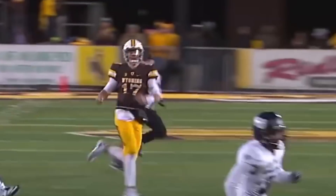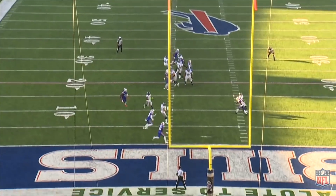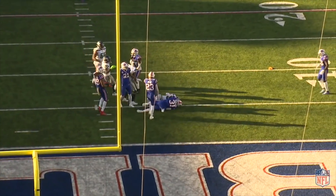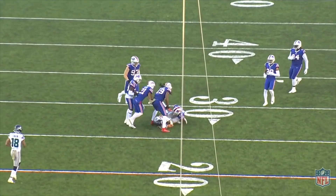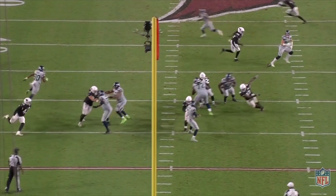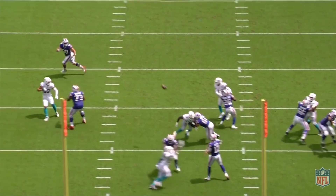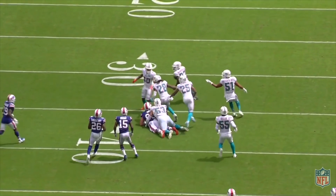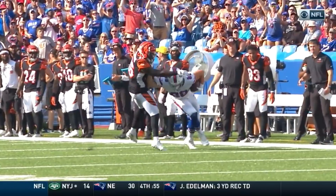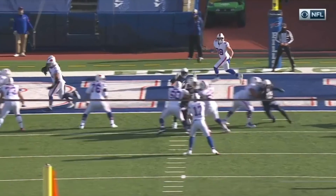The move to bring Hollister in doesn't move the needle much. Sure, it reunites him with Allen and Tanner Gentry, but it won't change the offense or the Bills' plan at the position. Hollister is a solid role player — a player who can get some quick, easy wins in the middle of the field whether defenses play zone or man coverage. Overall, he's a decent third tight end on pretty much any roster. We should expect GM Brandon Beane to possibly add another player to the room via free agency or the draft. It's a position that barely existed in the offense in 2019, and while they'd like to add talent, what they really need is for Knox to take a step forward — because if he doesn't soon, guys like Hollister, Tommy Sweeney, Reggie Gilliam, a street free agent or draft pick will take snaps from the athletic tight end.